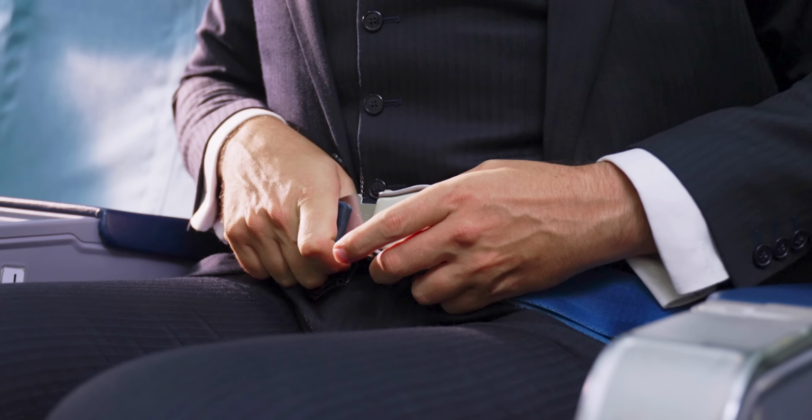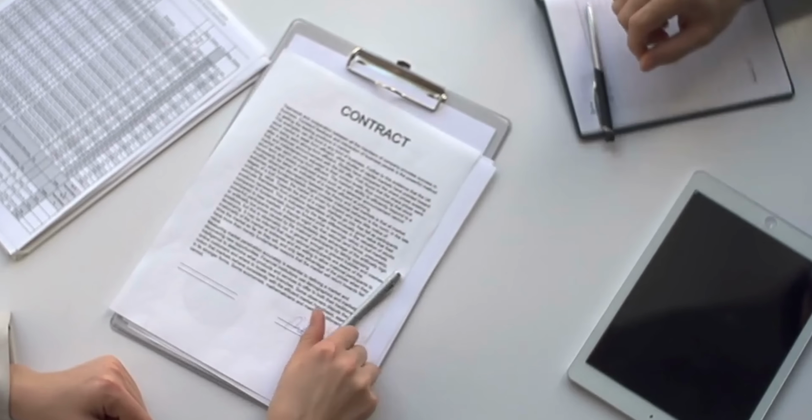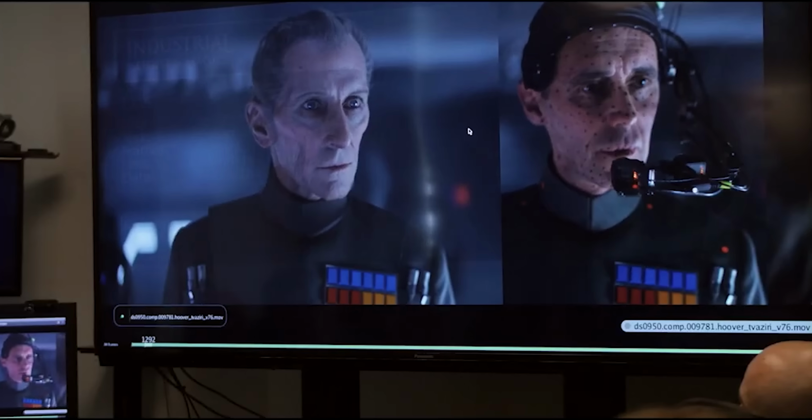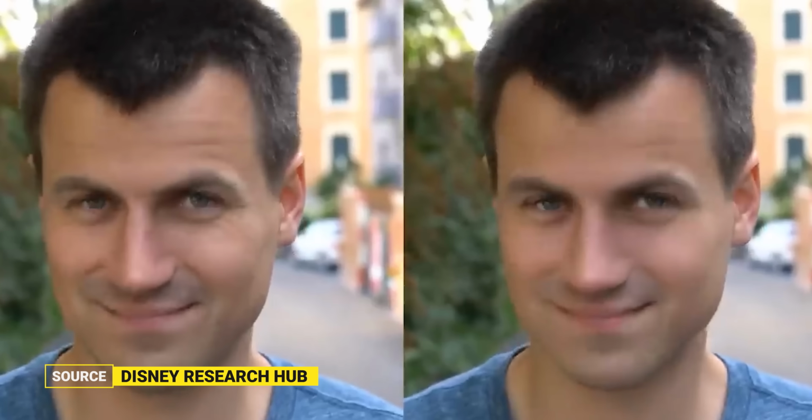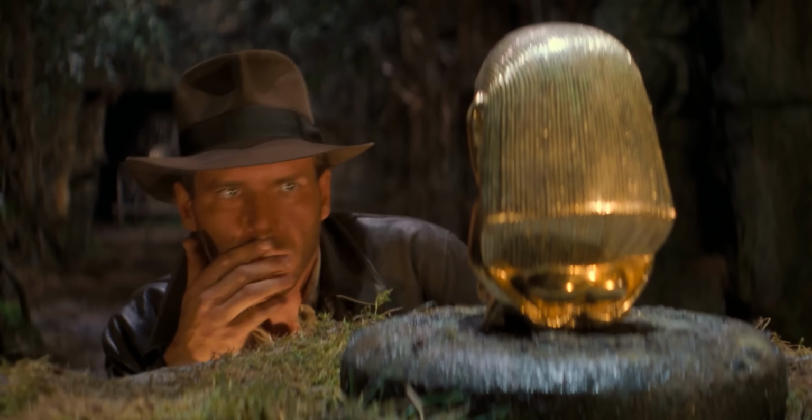Well, buckle your seatbelt, scan your face to continue and sign these terms and conditions so you can't sue us when we sell your likeness. It's time to take a look at how AI, deepfakes, and VFX artists dip into the eternal fountain of youth and make you look Botox to perfection, and whether or not Indiana Jones will look all shiny and new or end up like this guy.